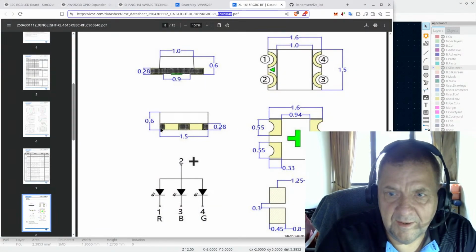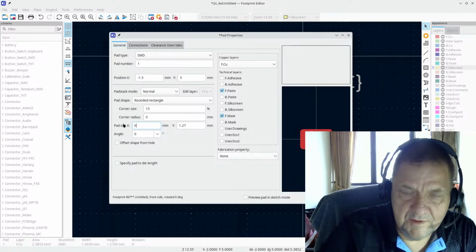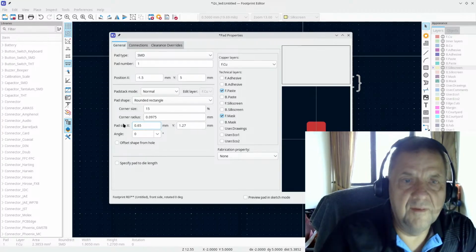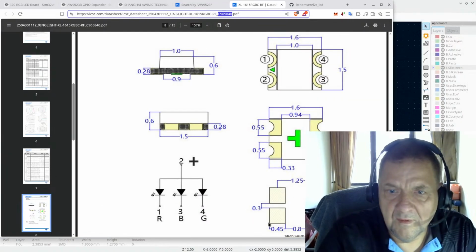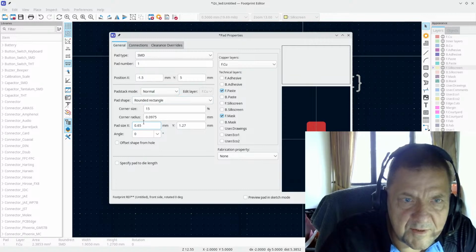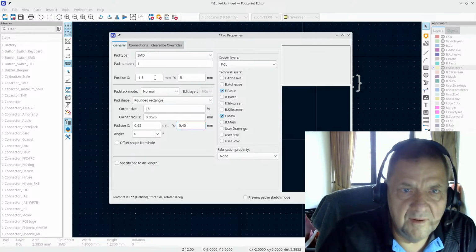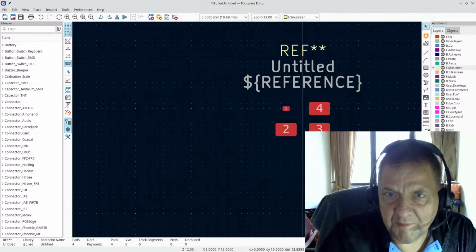Y needs to be 0.65, and 0.45. We can probably put the position straight away like that, but let me wait with that.